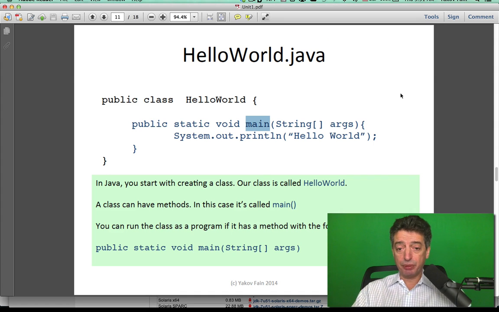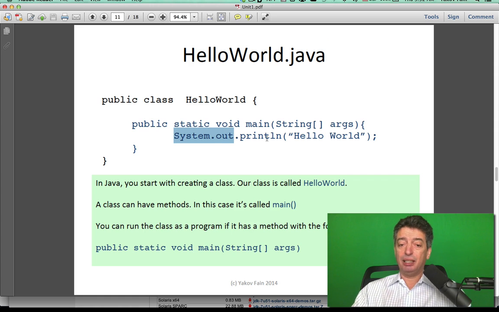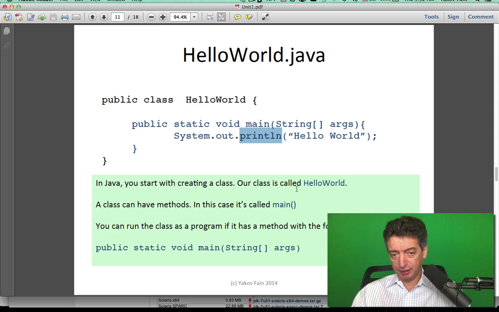So what it does, if it doesn't return anything, is it just prints on the system console the word that I put in here in double quotes. In this case, I wanted to print Hello World. How do I print it? There is an object in Java called System, and in System there is a special variable of type PrintStream called out, and that PrintStream has multiple methods. One of them is println, print and line feed at the end. Of course it's a very quick overview, but for now just trust me that this is how it's supposed to be done.